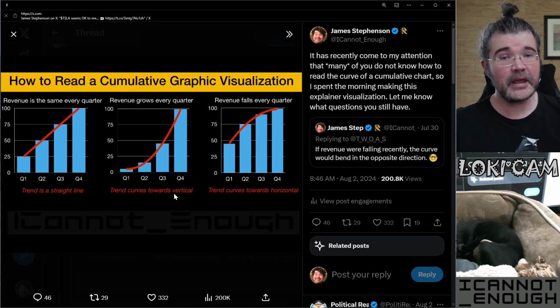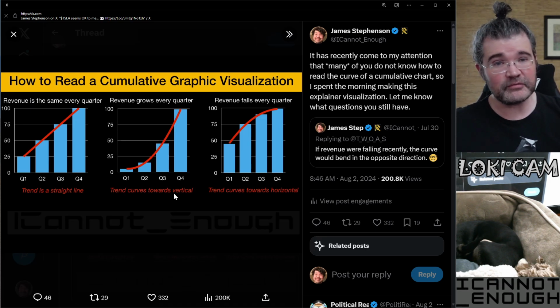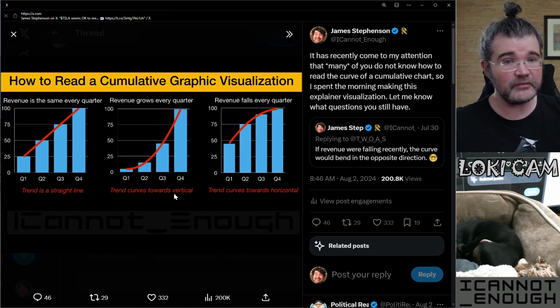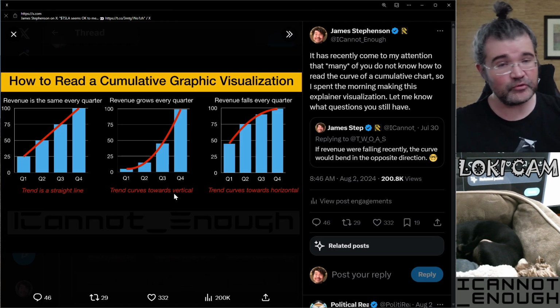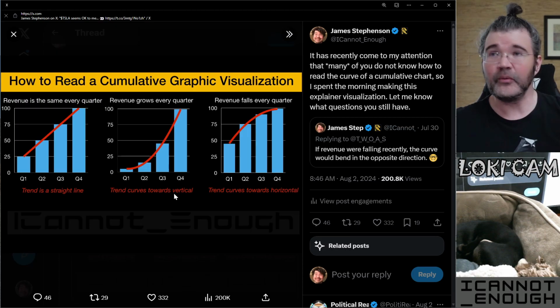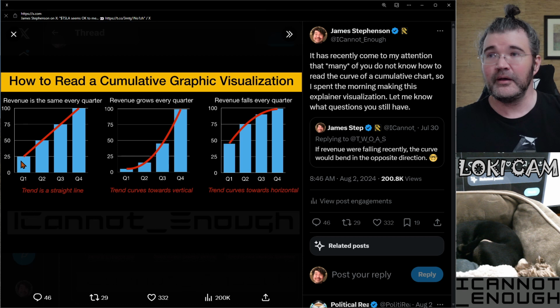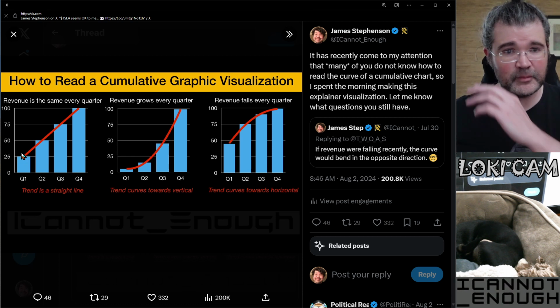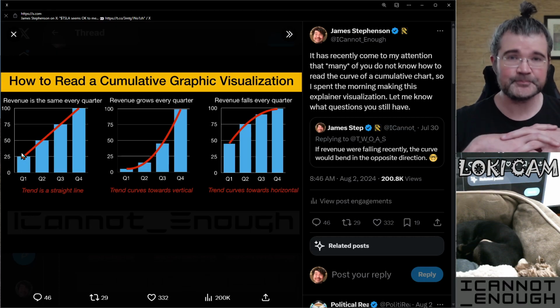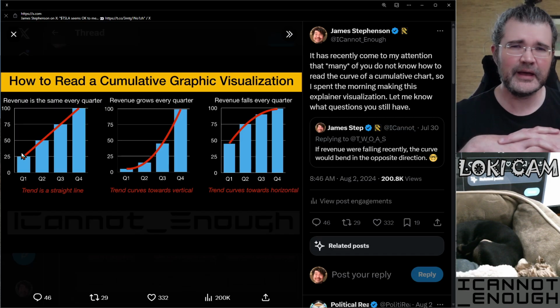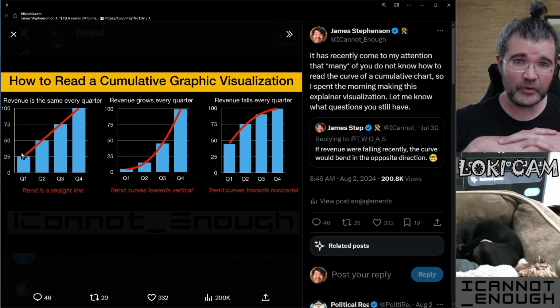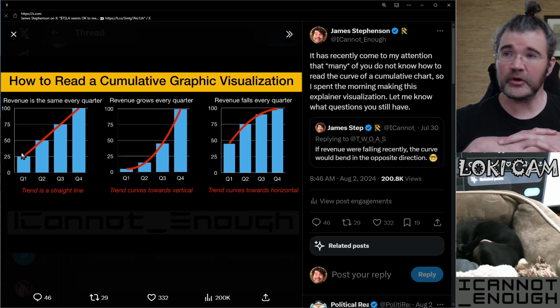All right, so how do you know when you're reading a cumulative revenue chart if it's good or if it's bad, if the trend is positive or if the trend is worrisome? Well, if the revenue is the same every quarter, like if it's 25 units, I haven't labeled this as being anything specific. I mean, you could think of it as being billions of dollars if you want. Tesla did report $25.5 billion in the most recent quarter, which was an all-time record. That's the 25th time out of the past 40 quarters Tesla has broken their all-time record for quarterly sales.